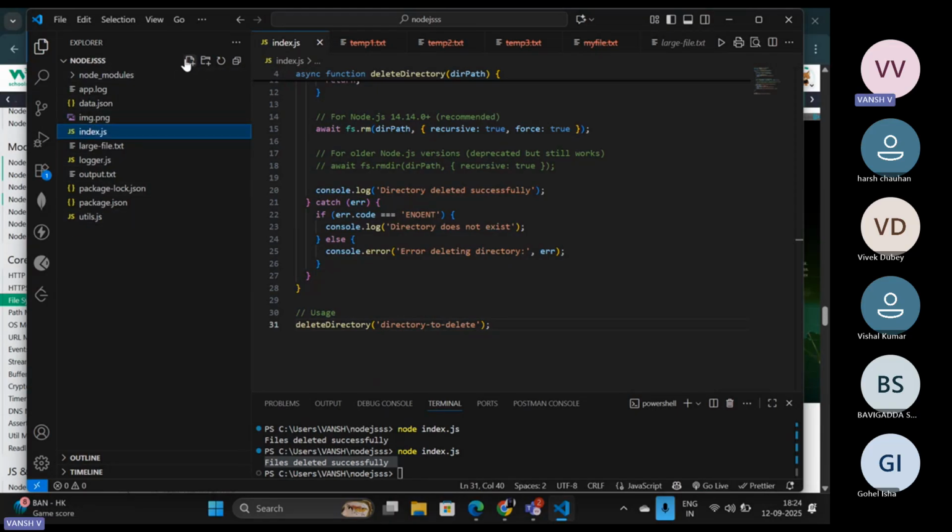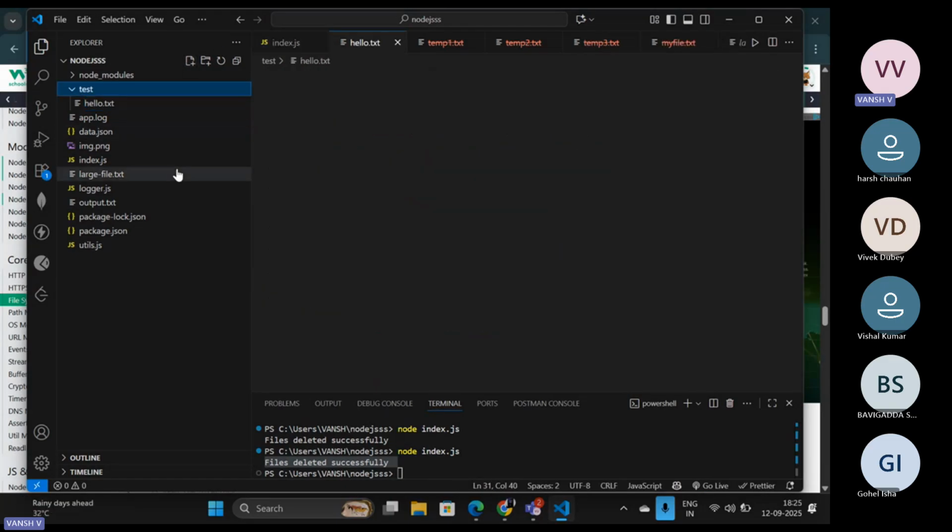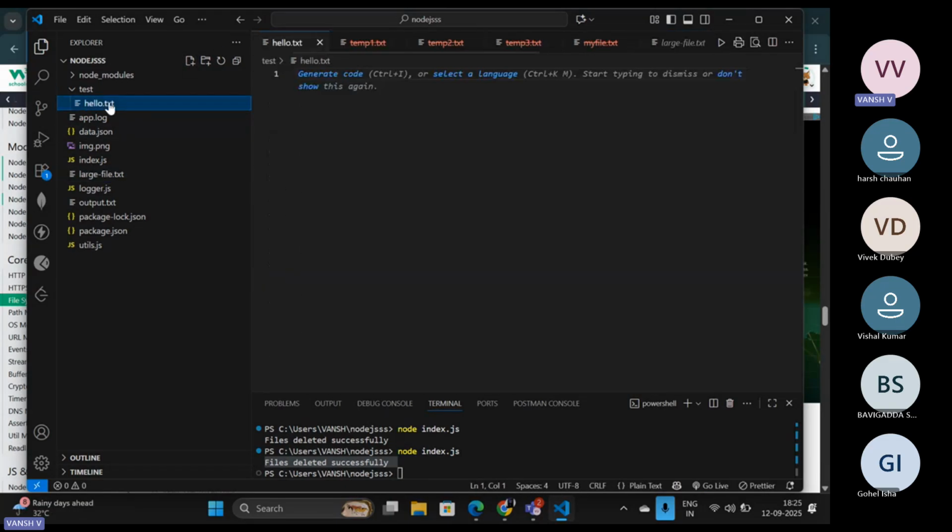Let me create a folder here having the name test. Okay, test is created. Inside test, I'm going to create hello.txt. So we are deleting a directory. Let's see if it is deleting or not.